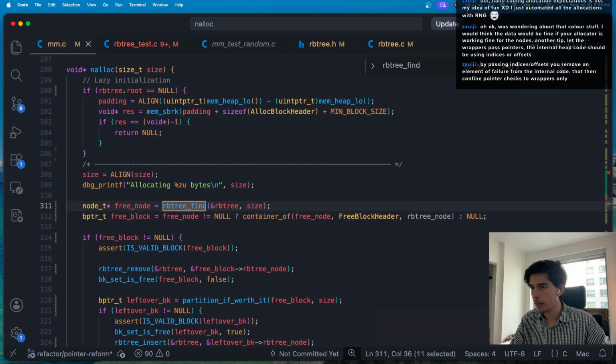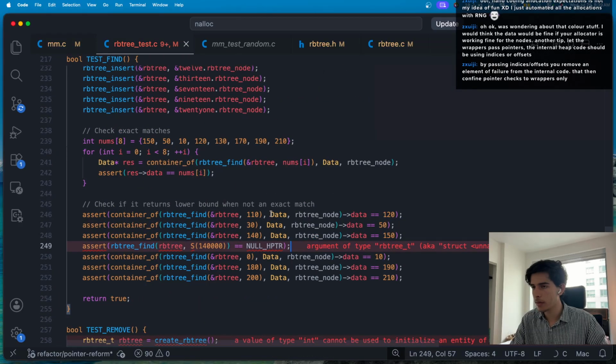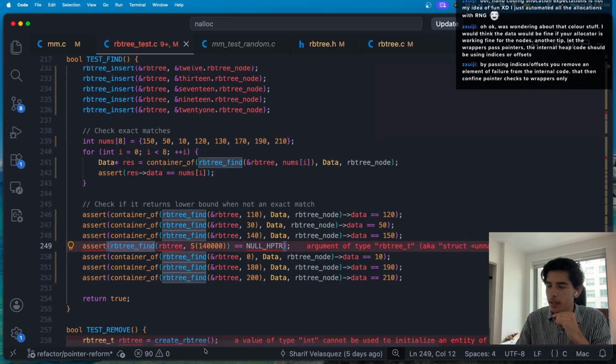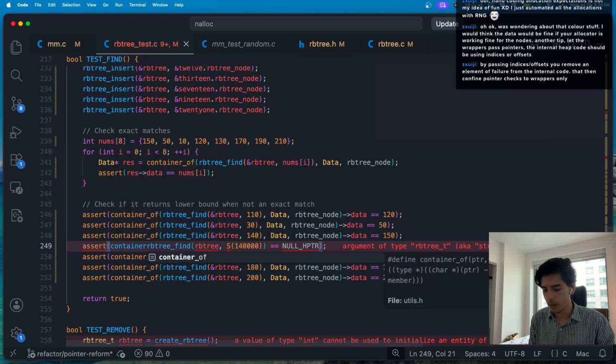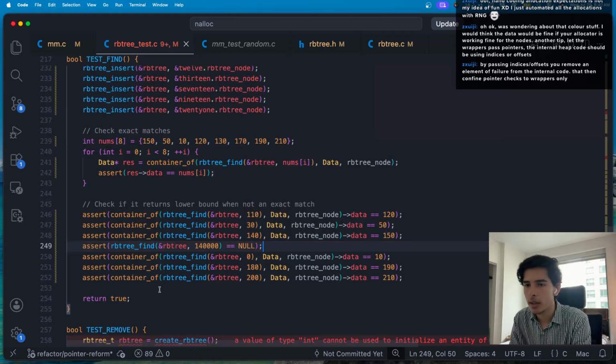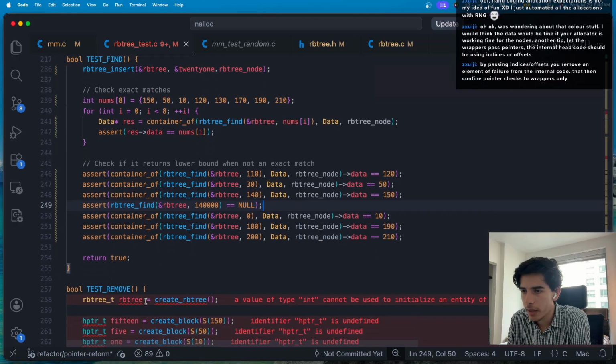Yeah, so it's very important that we keep track of, okay, perfect. We assert that this is the case. Yes, okay, so container of, assert that arbitrary find, in this case, with the red-black tree, and when we try to find something for 140,000 bytes, it's gonna tell us, no, this guy just doesn't exist, right? So we just say no. Perfect, so that's that test.